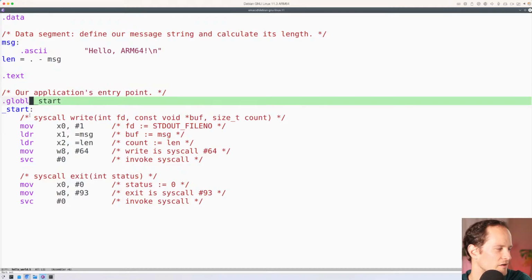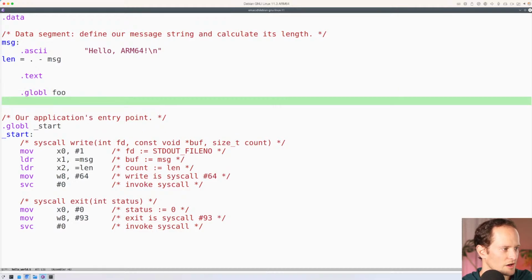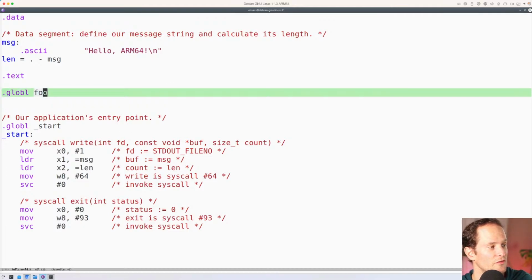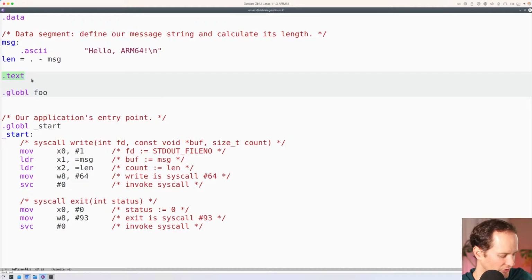And I think global start is creating a label. You can create these labels, and I think you can make them whatever you want. So we could do something like .global foo, that's fine too. I don't know why it's indenting everything like that, but later on you can actually reference foo and jump to it. You can send it a jump instruction and it will jump to it. And that's super useful. But anyways, that's what that is.